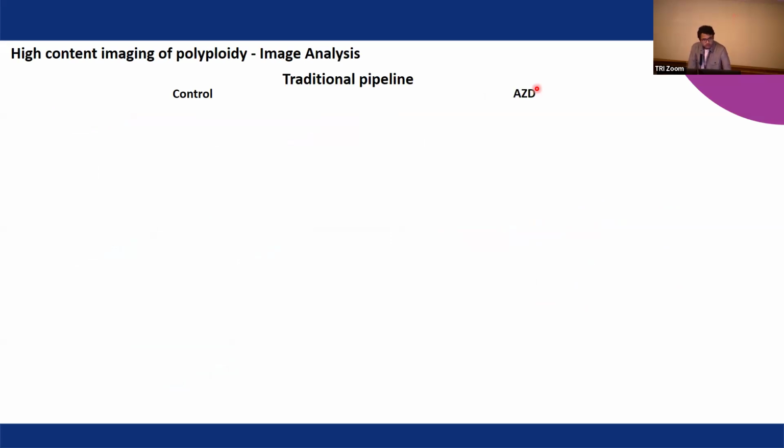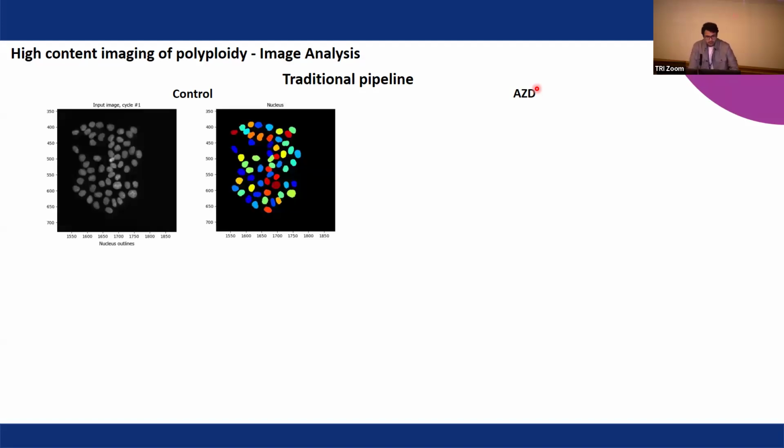So I want to talk a little bit about the image analysis pipeline, because we've got a lot of people here who've done imaging, and image analysis is a huge part of it. It takes much longer for me to do the analysis than to do the experiment because of the peculiar, unique problems that I've faced. So in a traditional pipeline, you'll see the control and the treated cells. While they might die in different treatments, their morphology doesn't change so much that the same pipeline doesn't work for them. That's a unique problem that I've faced.